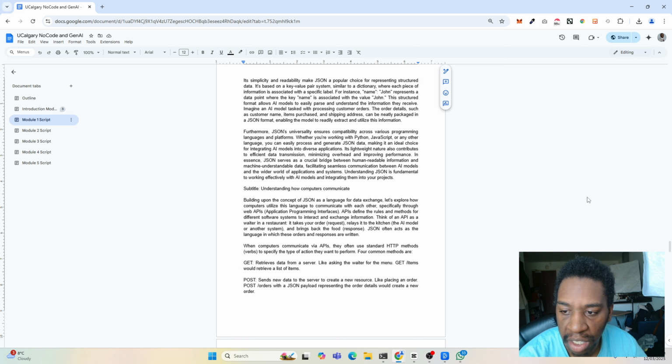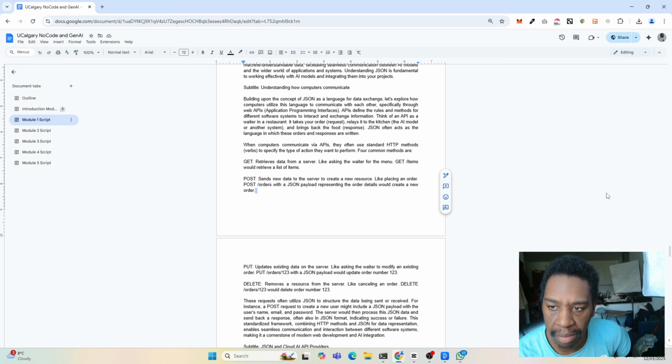In essence, JSON serves as a critical bridge between human-readable information and machine-readable data, facilitating seamless communication between AI models and the wider world of applications and systems. Understanding JSON is fundamental to working effectively with AI models and integrating them into your projects.